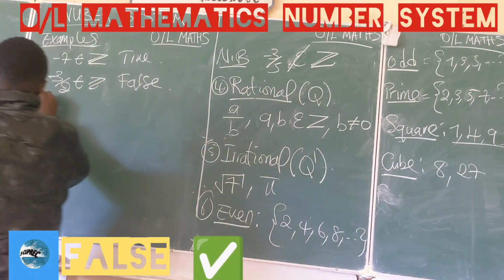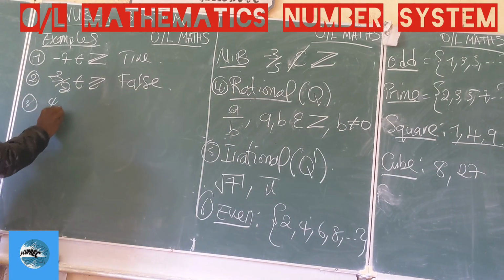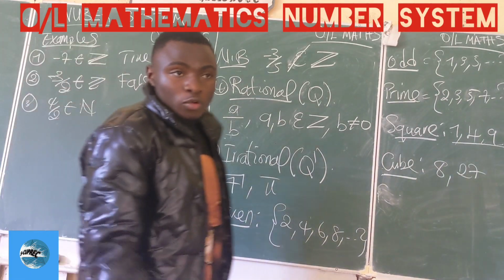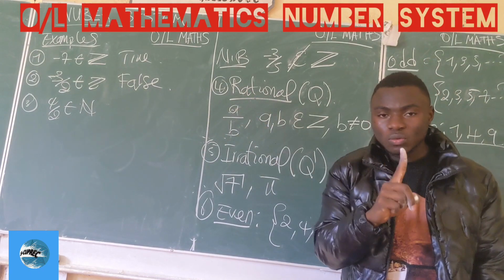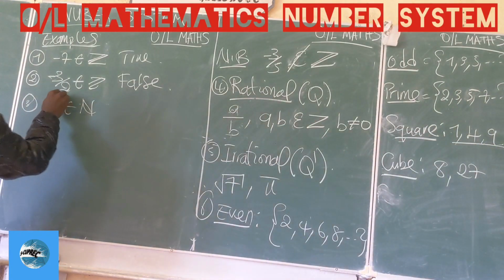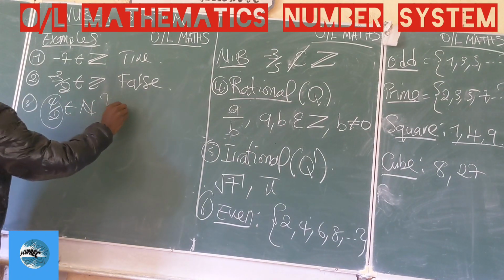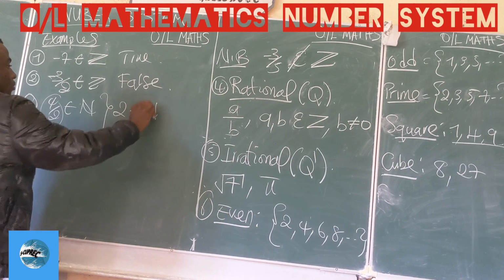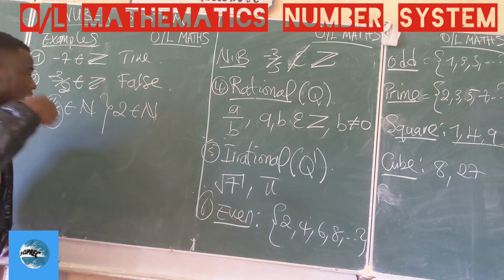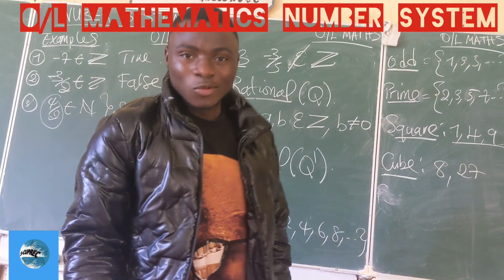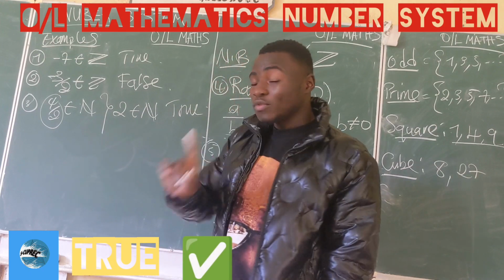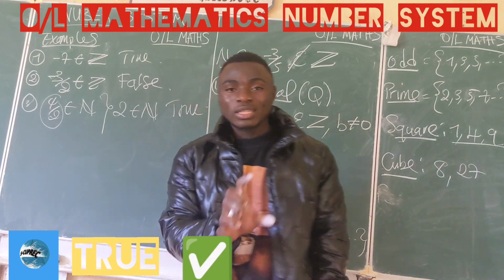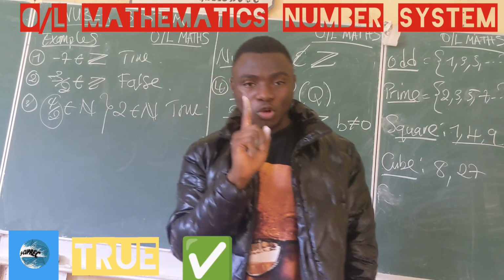Okay? Very good. Number 3. Is 4 on 2 an element of the set of natural numbers? Most of you will still be confused at this point. You will say that no, 4 on 2 is from the set of rational numbers. No. You have to realize that 4 on 2 is the same as 2. So the question is indirectly asking you, is 2 an element of the set of natural numbers? Which is simply true, right? Very good. So you see that the answer here is true. Most of you will have taken false because of the form A on B. Always try to simplify to the fullest first before you conclude.